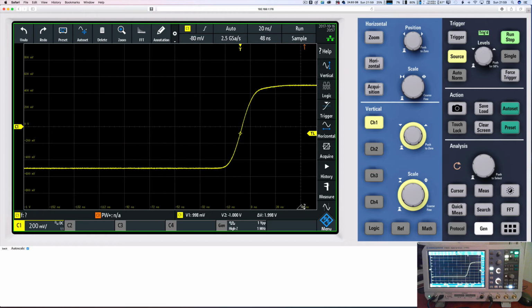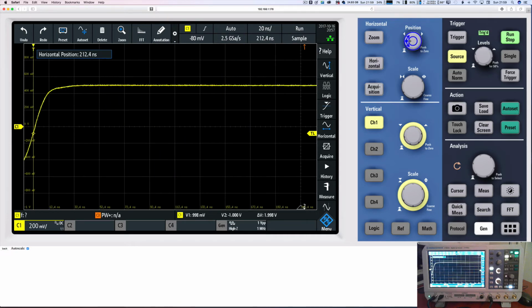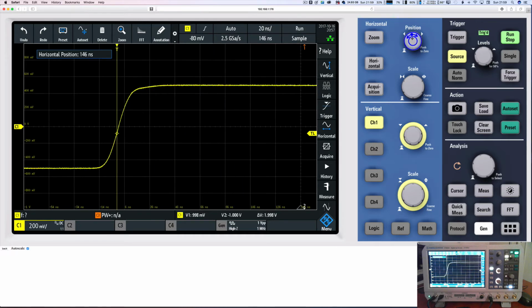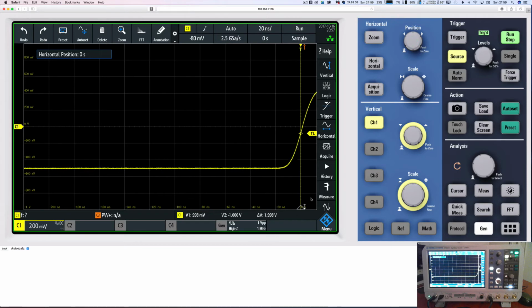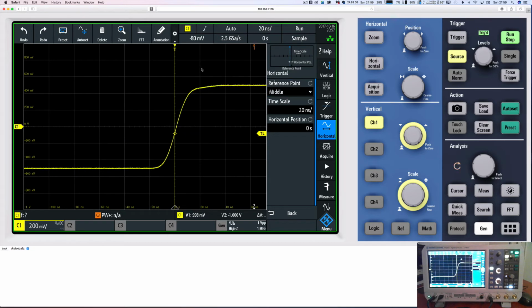Now, if I want to position that, I've got position, and I can go to home by zeroing it, which is the center. So this alters my position on the outside. You can see it's got a double-headed arrow again. I can go left and right quite nicely, and it's very fluid. If I want to go straight to that, I can just click on the center, and that's taken me straight to my right edge there. And my trigger, you can see the trigger at the top there. So if I want to set that to the center point, I'd go right, middle, and we're there.